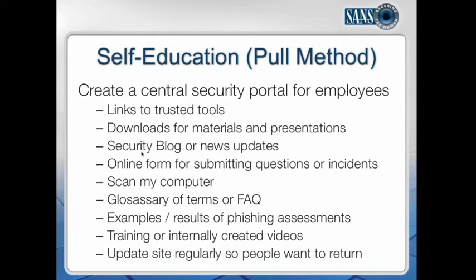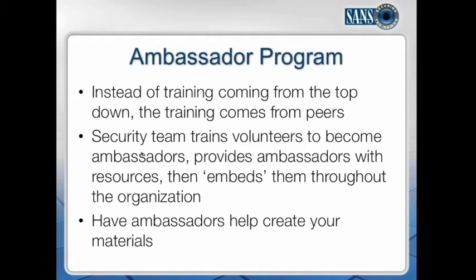Now, one of the biggest areas I'm seeing a lot of growth and a lot of impact from organizations is something called the ambassador program. You may call it something else. People call it ambassadors, champions, sentinels, things like that. A great example is John Heron over at Diageo in Ireland, and Thomson Reuters over here in the United States. A lot of organizations have realized that to really effectively communicate and make awareness stick, it's not about just the security communications officer or the security team communicating. Wouldn't it be great if you could get coworkers or peers talking to fellow employees about awareness? That's what the ambassador program is all about.